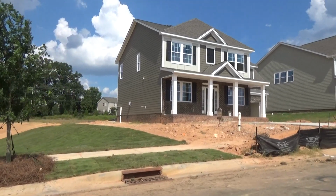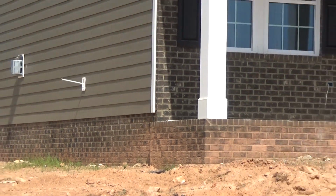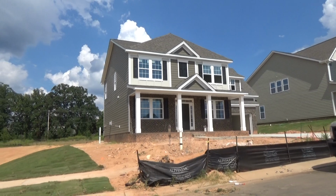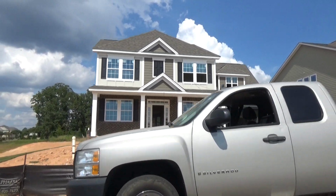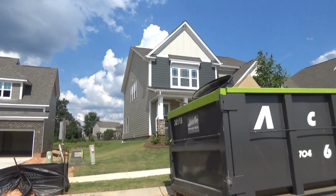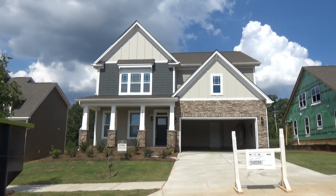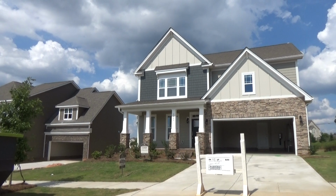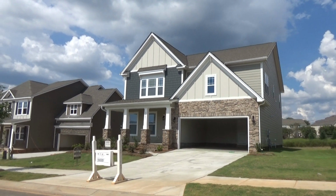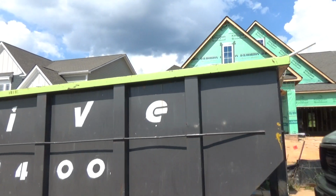Now, I noticed the brick, and you're the one that helped me understand this some months back, about the foundation detail. Yes, this is a slab foundation, but it has been presented in such a way that it looks like a crawl space. It has a great amount of brick all the way around the home to look more finished. It also takes the home a good 32 inches from the grade and makes the home look grander from the curb. I want to call that a Hampshire, is it? That is a Hampshire. Good call, Roger. And why do we say Hampshire, not Hampshire? That's a good question. The Hampshire is the pronunciation we've had in Charlotte for as long as I remember. That's one of your best-selling plans, right?